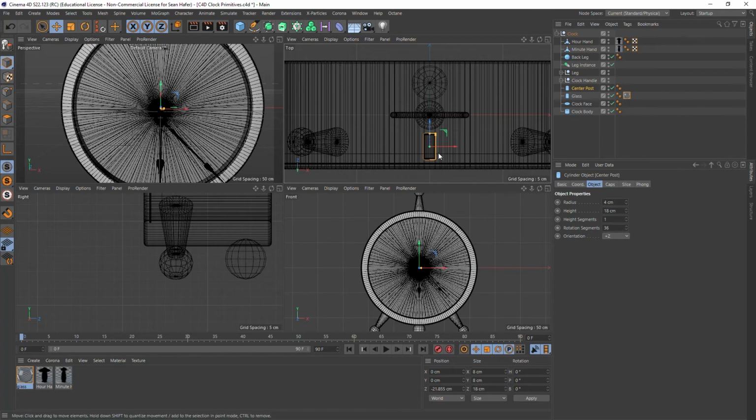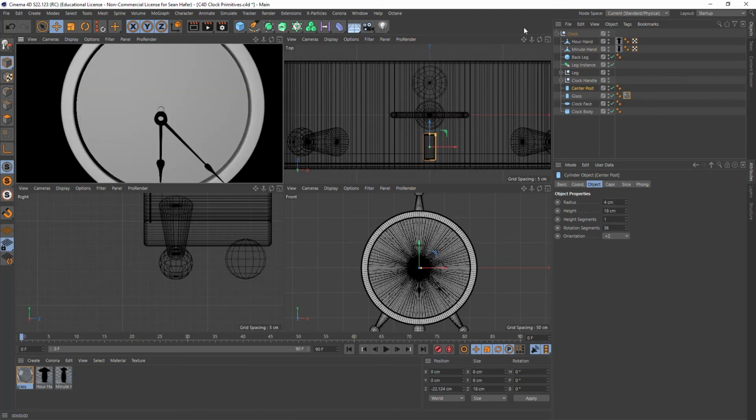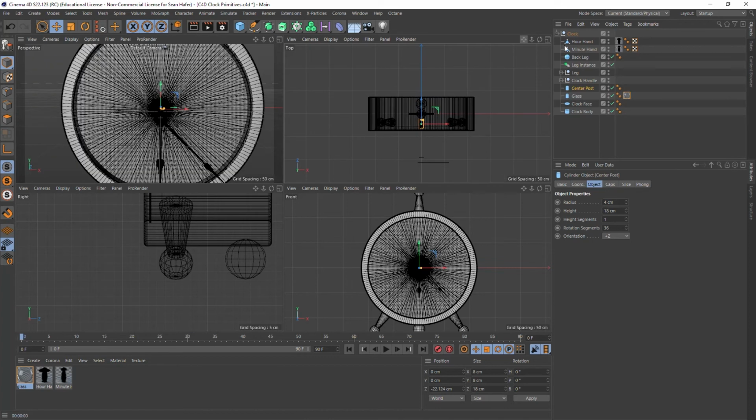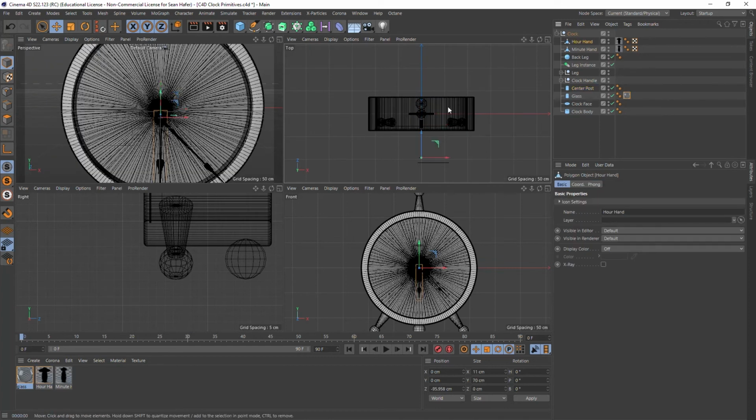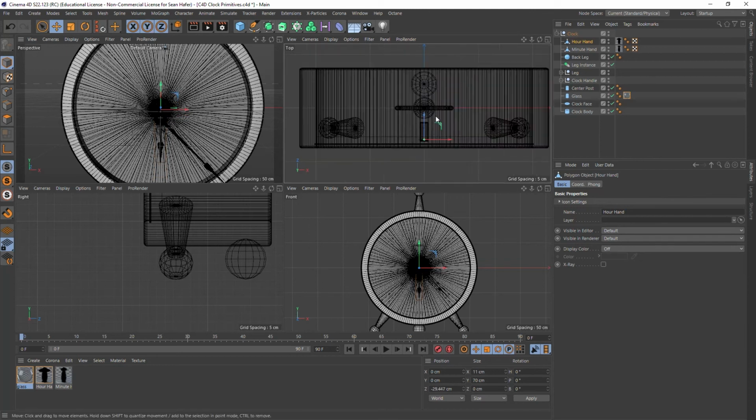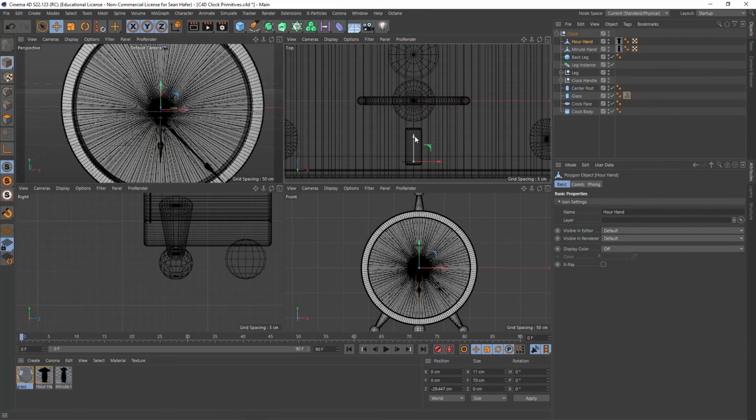All right, so now I've got that sticking through a little bit. That looks fine. It's not hitting my glass, so that's great. And now let's go over here and do a little render, see where we're at. Now let's move our hands back in space. Our hands are way out here. So I'm going to take my hour hand and move that back onto this post. And then I don't know which hand usually goes in front, so we'll put the hour hand behind. And then I'll grab my minute hand and do the same thing.